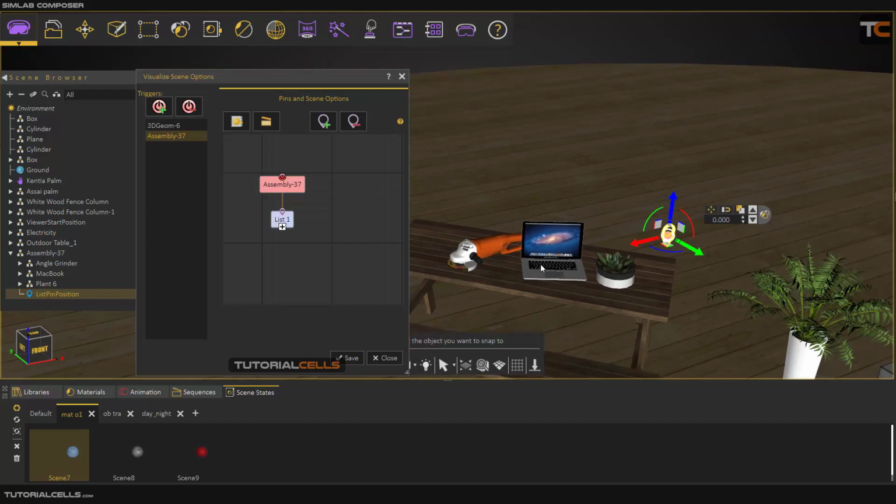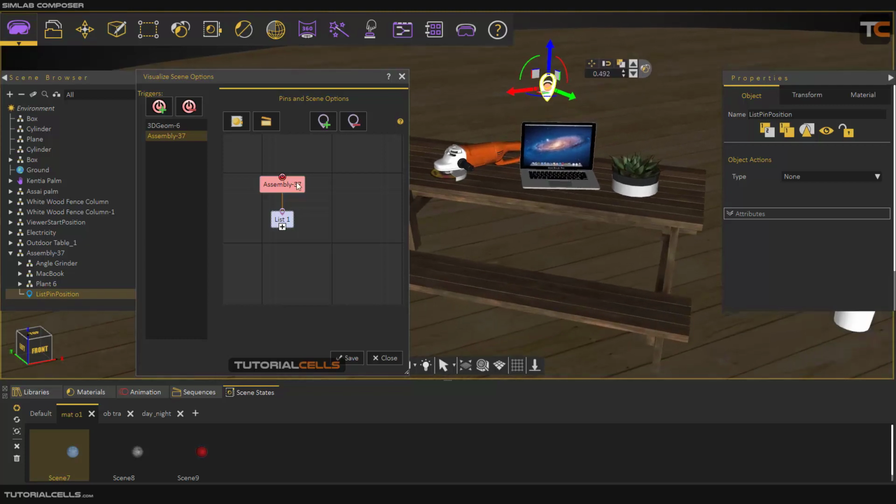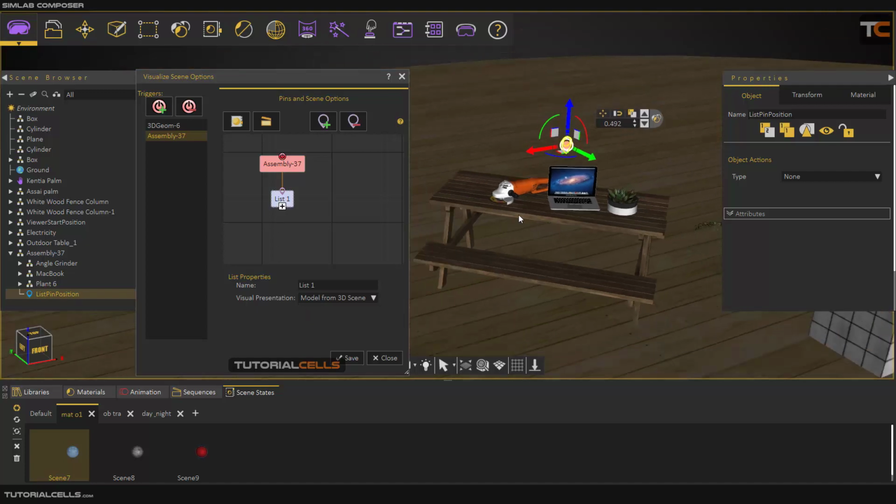Bring the trigger here above this tree. Okay, I want to play with hiding and showing the object. So select the list, and here I select the model from 3D scene.